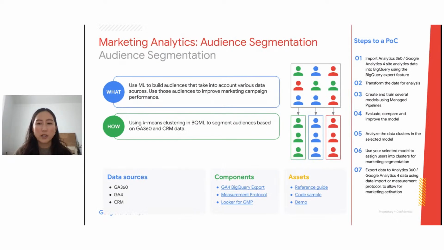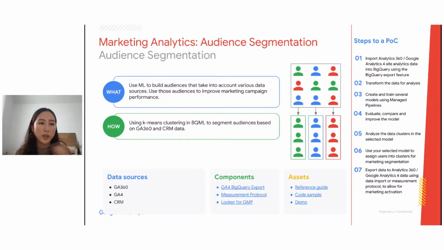Next is all about audience segmentation. Some questions that a proof of concept like this can answer is, we don't get enough value from our own data, or we spend too much money on third-party data. How about let's focus on our own data? Or the same concept of we use our own data, but it's often stale and it's not ready for activation. Well, this is where something like audience segmentation can help because you can get a really fast view of the types of users you have and use your own data in order to create these segmentations.